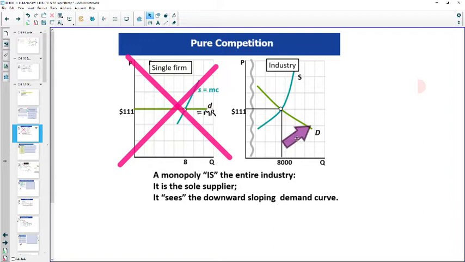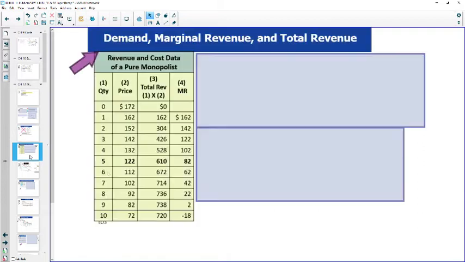Monopolists see a downward sloping demand curve. And one of the things I said in class is that a public service, like a monopoly on electricity, or a near monopoly, has to lower the price if they want to sell more electricity during the summer to get people to use the air conditioners. Not going to go over the details of this slide.